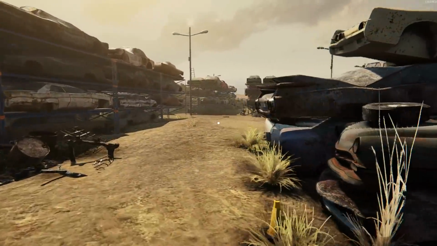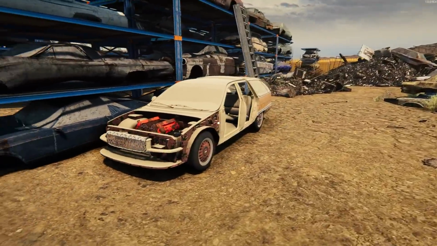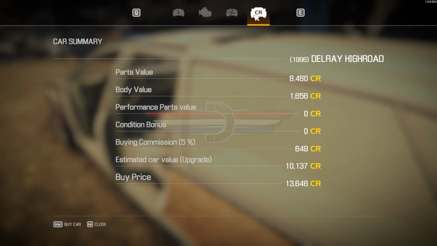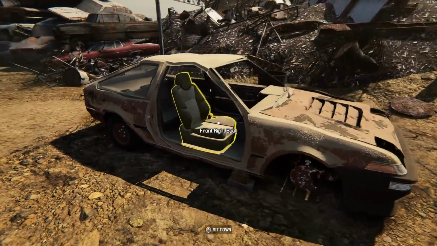And just like with previous junkyards, you can go around and find some scrap cars as well. Let me try and find one for us to fix up. Here we go, right here. We've got ourselves, what have we got? A Delray High Road. We can buy this for 13,000 credits. That's actually, I want to find something a bit better.